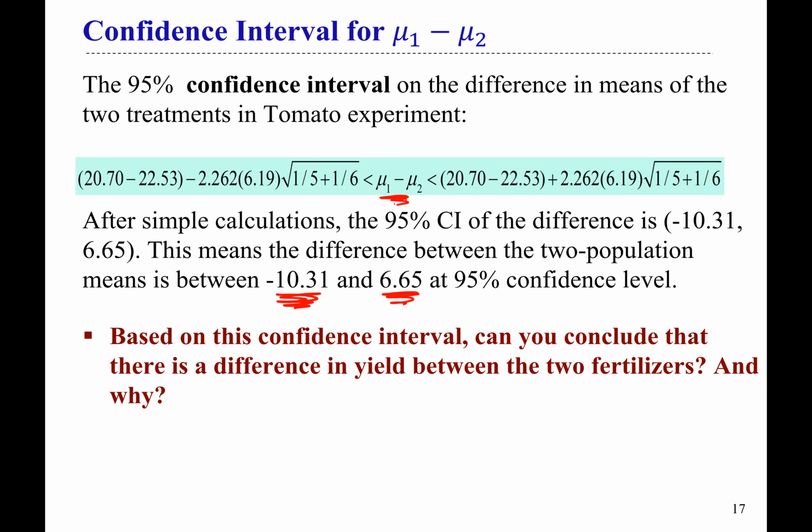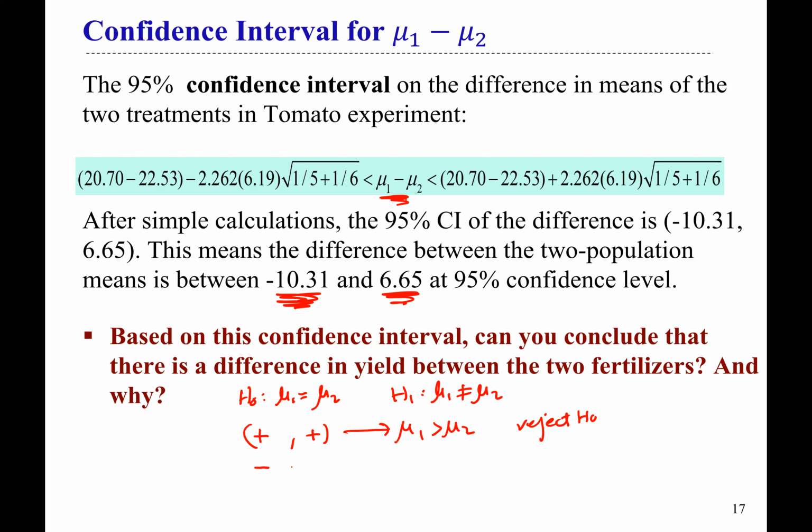Can I use this confidence interval to decide which one is correct? Like H0 is mu1 equal mu2, H1 is mu1 doesn't equal mu2. Can I use the confidence interval to reject or fail to reject H0? You can do it. In general, if the lower limit is positive and upper limit is positive, you conclude that mu1 is greater than mu2. It means mu1 doesn't equal mu2, so you reject H0.